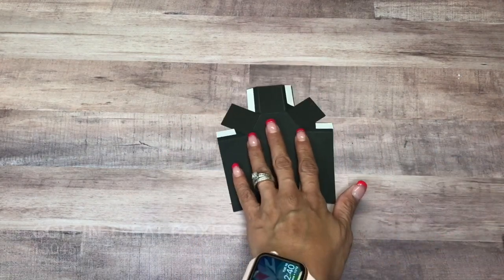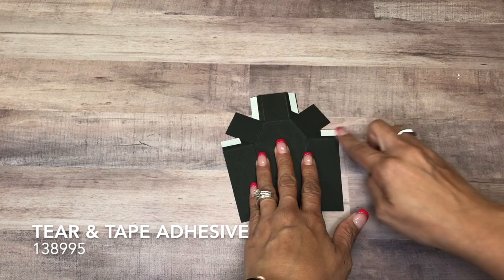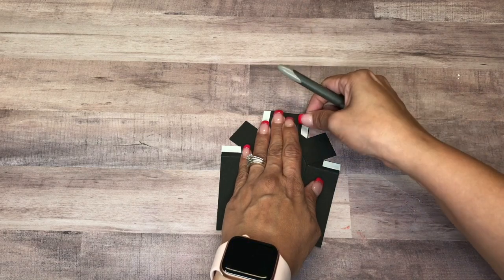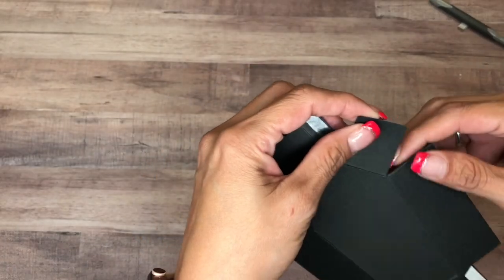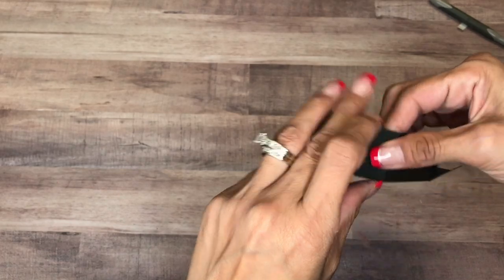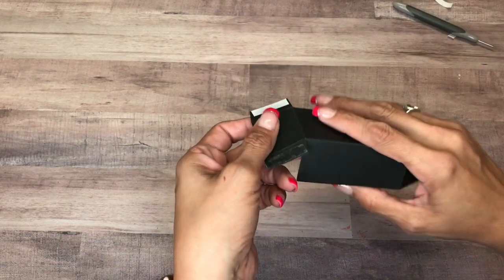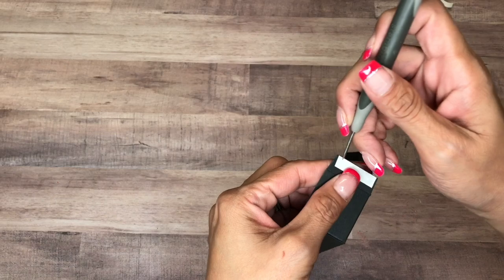Okay, so first I'm going to show you how to put the coffin together, and you get 12 of these little coffin treat boxes. What I did is I went ahead and put tear and tape on all the little tabs. So I'm just going to take these off. It is easier if you do one at a time. But you do want to use some strong adhesive so that your box will stay together.